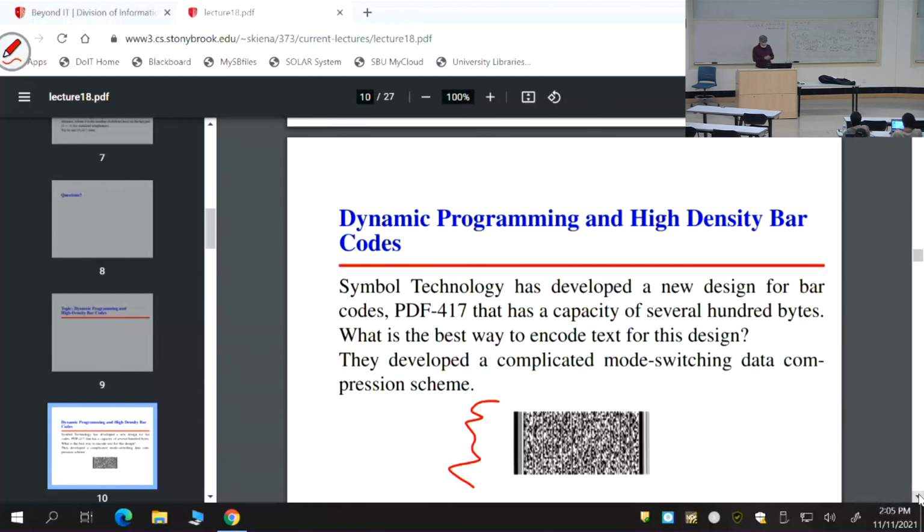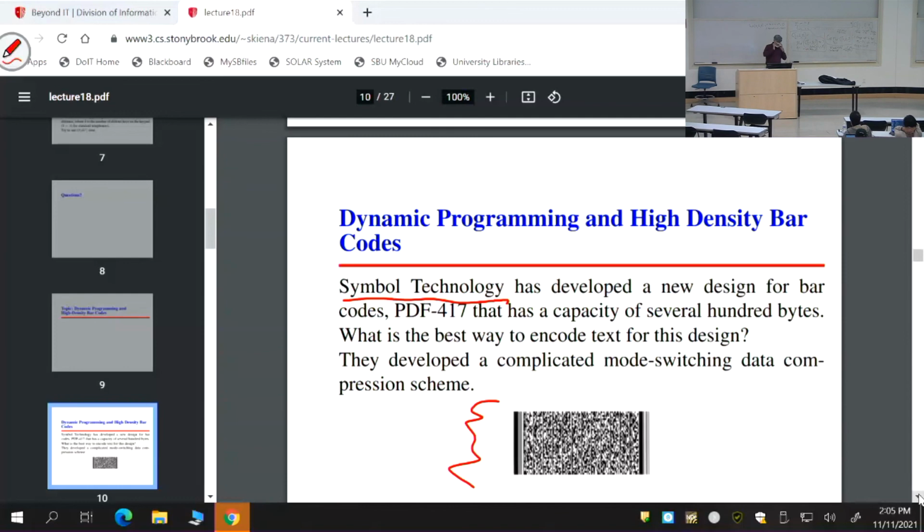So how do we do this? Well, the company that made this used to be called Symbol Technologies. It's now called Zebra. I don't know if any of you have heard of Zebra in the area. And they developed this two-dimensional barcode symbology where the goal was to get as much text as possible. Some of you guys have pretty long prison records, and they want it to fit on the back of your driver's license. They don't want to have to give you 2 or 3 cards for your driver's license just because you've got a big prison record.